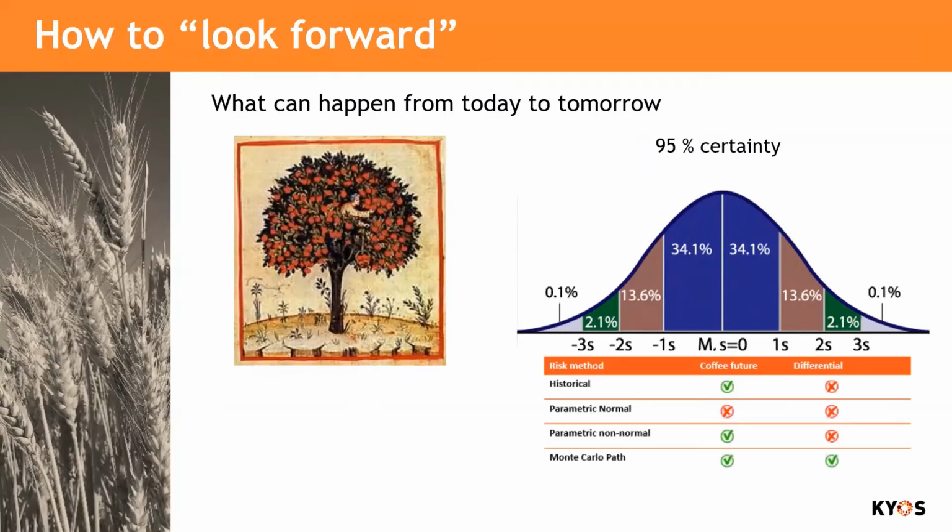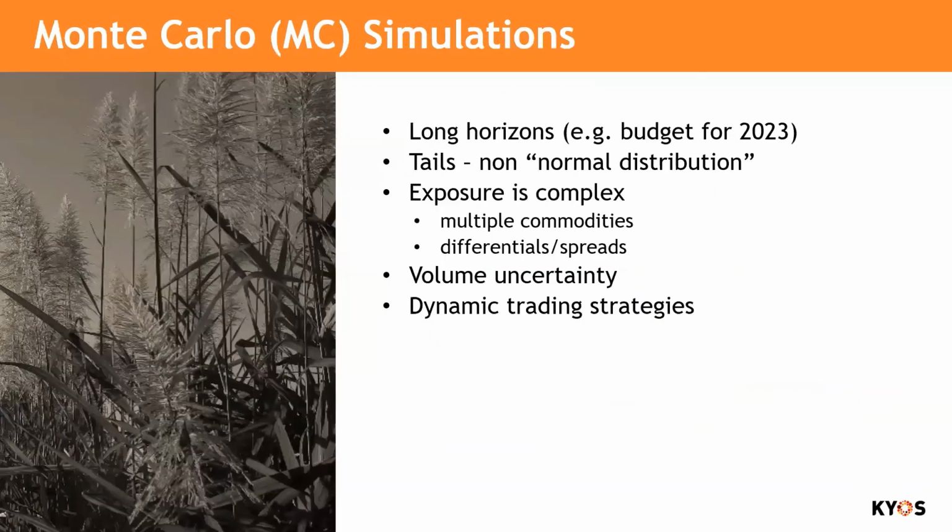But of course, in this market, there are price differentials. We have coffee, we have physical coffee, we have fundamental elements. So it's not always that easy. So we also use Monte Carlo simulations, as we call it. These simulations are normally used when we have longer horizons, when the exposure is complex or there is more uncertainty. That helps us to define the profit or the loss, but it helps us to calculate the risk.